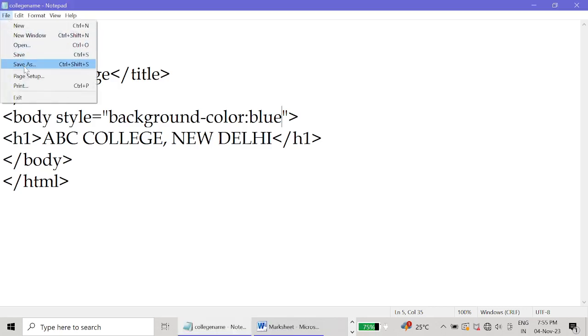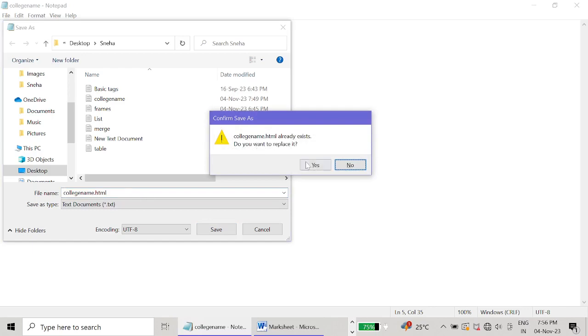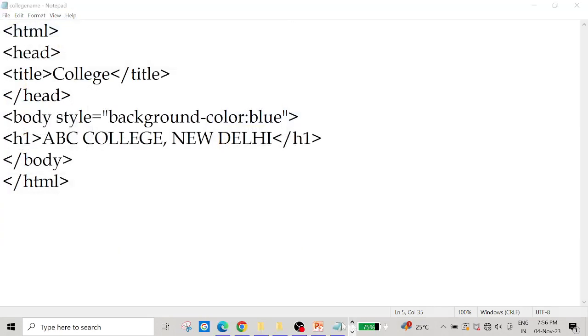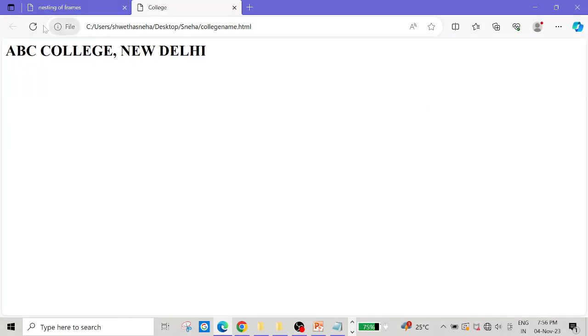File, save as college name.html. Yes, and now yes, we have got the color also.